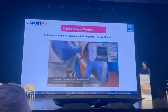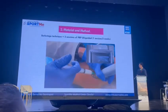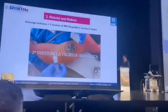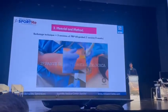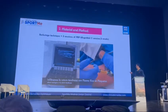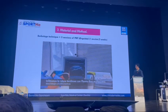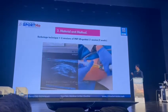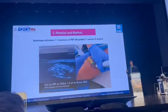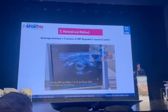And then, when we finish with 2 or 3 syringes, depending on the case, we fill all the tears with PRP, 3 milliliters inside of the lesion. We call it the nidus of the lesion. You see it very clearly, nidus. And then we put 6 milliliters of PRP in the bursa. We repeat the procedure 2 weeks later, only with PRP in the bursa, and 4 weeks later, the first session.